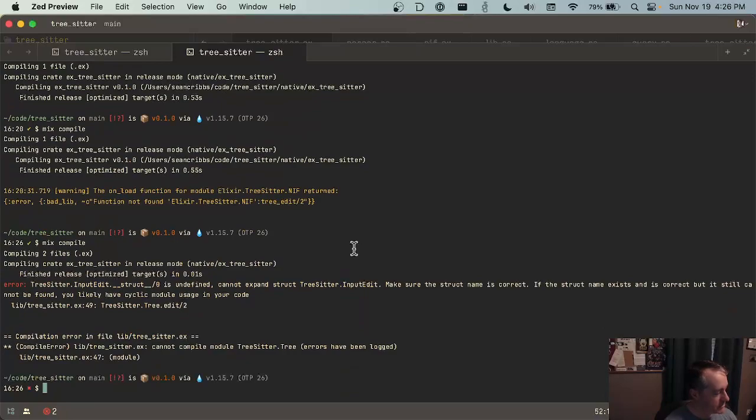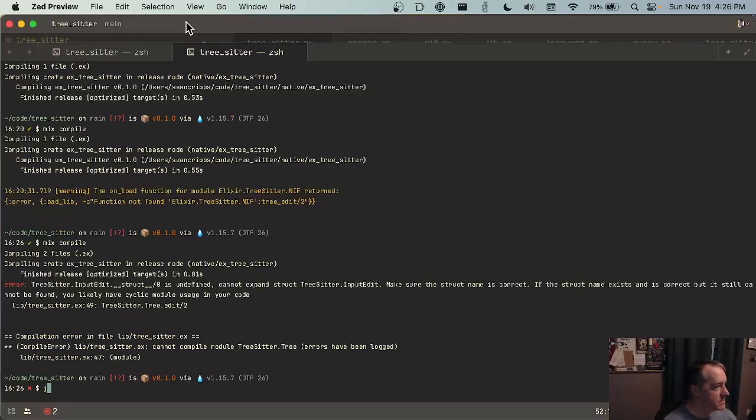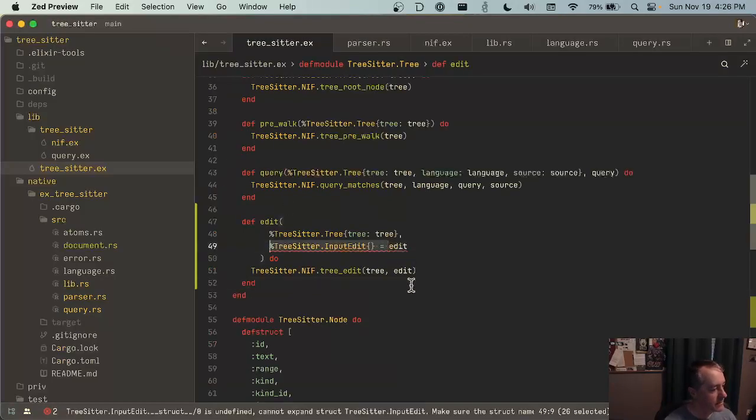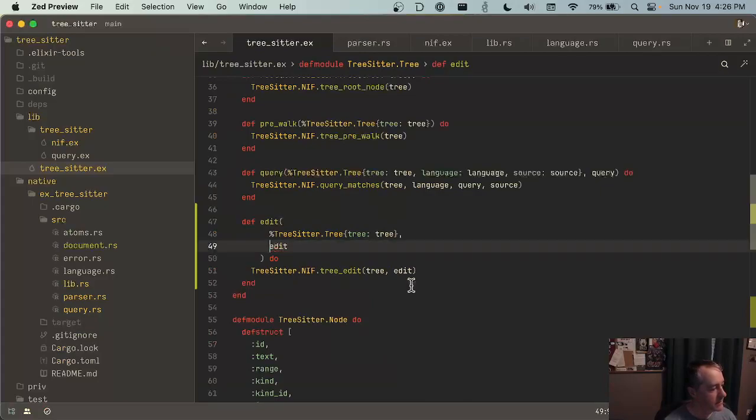Input edit struct. I ran into this before. Last time, in fact. Let's say when is struct edit TreeSitter.InputEdit. Is that the arguments?